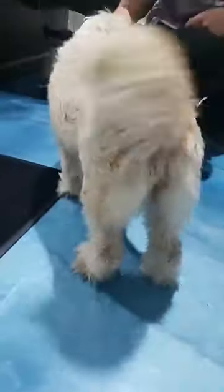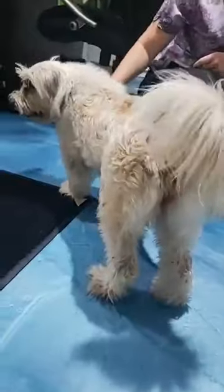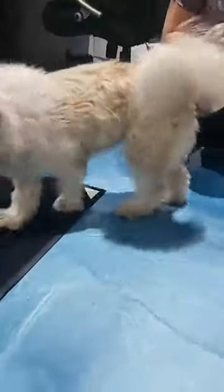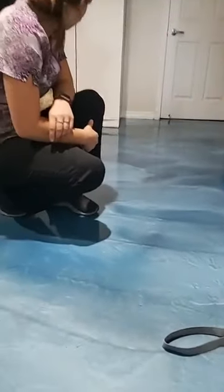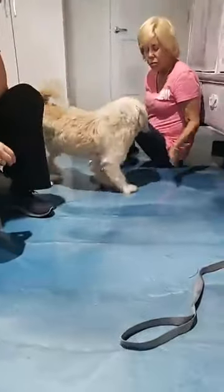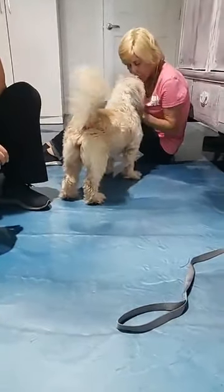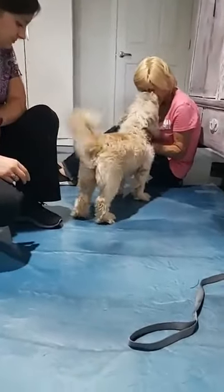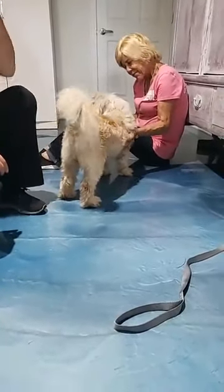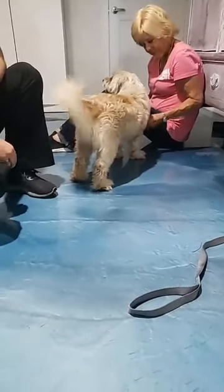So if anyone is looking for their dog, hopefully it was an accident where somebody left the door open and she ran out. She's definitely not starving or thin. Her nails are just a tad overgrown — nothing terrible. She has no microchip, and I don't believe she's spayed. She needs to get spayed and a microchip. If we cannot find an owner, we are actively looking for an immediate foster. We have a holding time while we report the dog lost and missing to try to locate an owner. We're looking for an immediate foster because she's going to be set up in a bathroom and I don't think she'll be too happy in there.